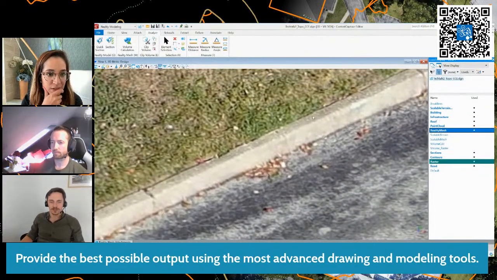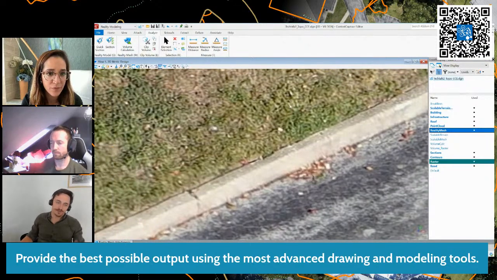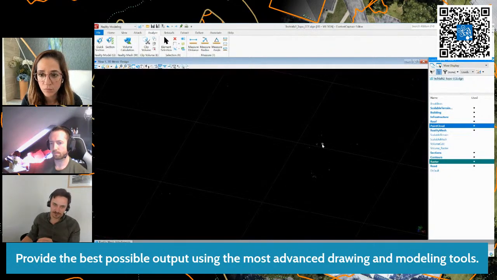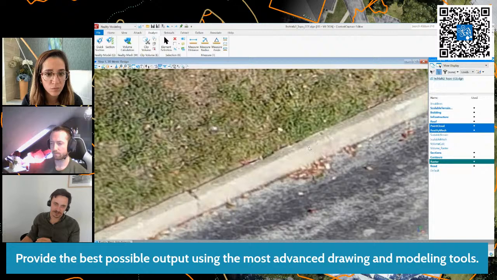Exactly. The biggest difference is that this is a continuous mathematical representation. In opposition to the point cloud, where you have one point here and another one here, you can always misclick this one and click one behind. Here on the reality mesh, that's impossible because we have a continuous surface.